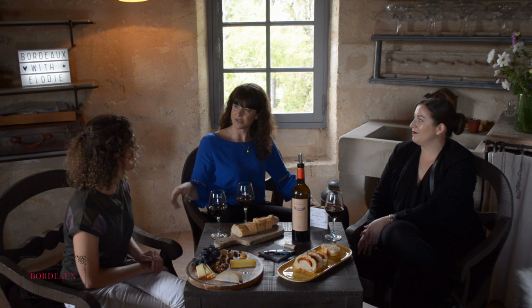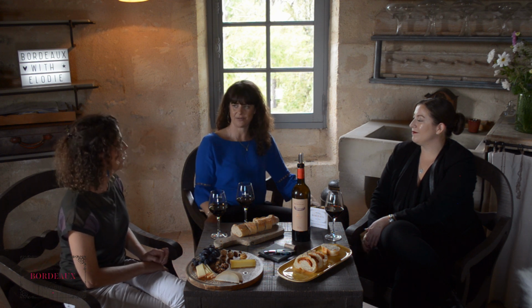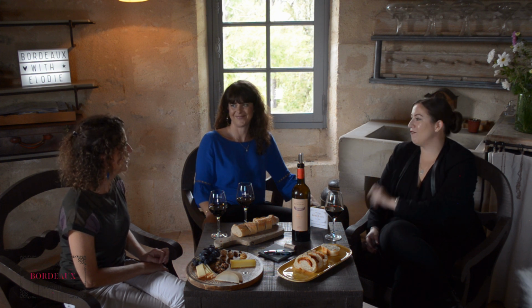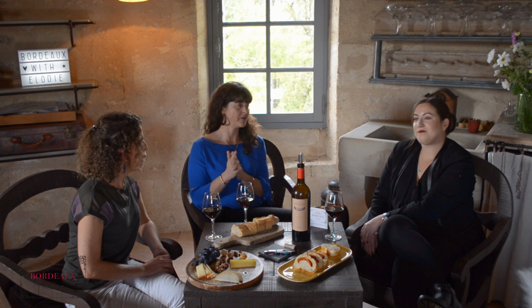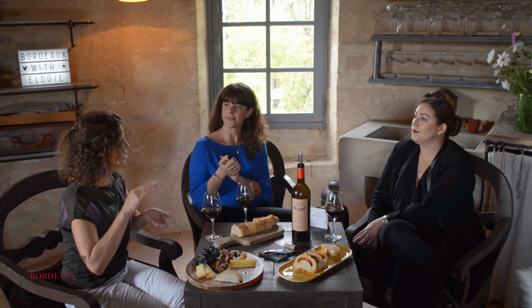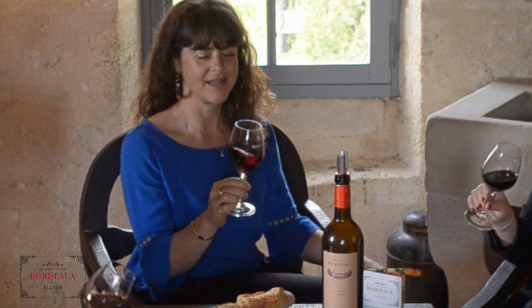Yeah, because it actually rained right before harvest in September, just when we needed it, to put some water back in these grapes. As a reminder, it's forbidden to irrigate. So at the end, the vintage, I think, was pretty homogeneous all over Bordeaux. Yes. Well balanced in quality and quantity. What do you think already?